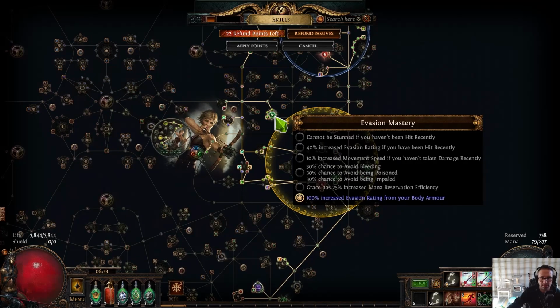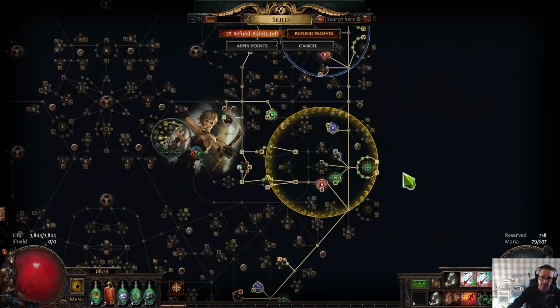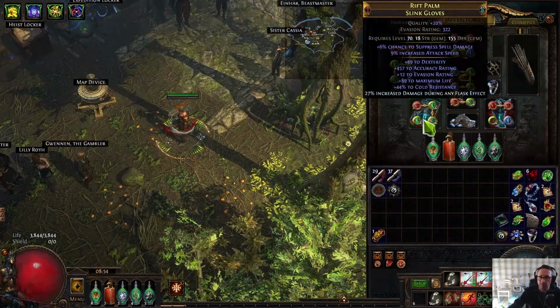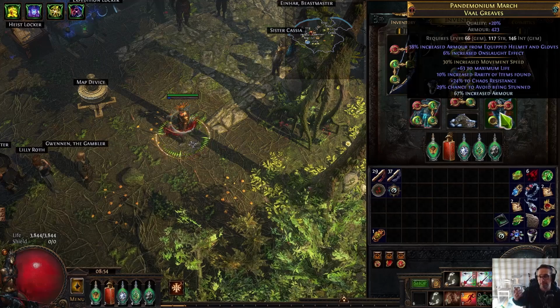However, what I have noticed is there is this node here which gives you 100% evasion rating from your body armor. So what I've actually done is dropped Grace and swapped it for Purity of Elements. And then to get my stun avoidance in, I've recrafted one of my items, if I can find them. Yeah, I've recrafted these boots because I don't need the ailment avoidance anymore.